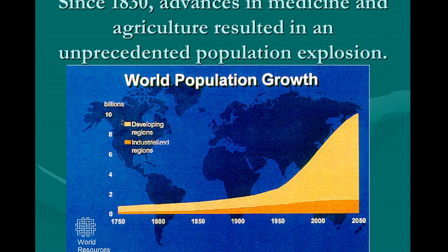And again, we want to look at the difference between a developing region and an industrialized region. We would be considered more of an industrialized region, even though we don't have a lot of manufacturing in the United States. We are more of an advanced country. We are more of what we call a developed country, not developing.